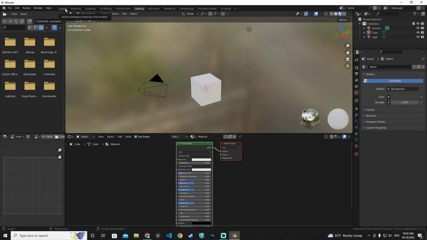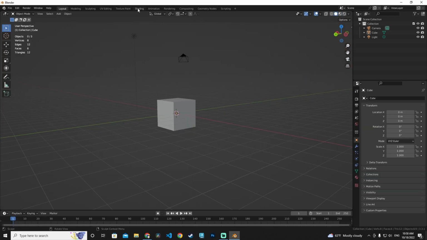I'm going to the layout workspace. I am not using the others at the beginning of this tutorial. Now let's simplify our Blender file and go to the workspaces section, right click and delete. And another one, the geometry nodes, delete. Compositing, delete. Rendering, we're not using for now. Delete, delete. Sculpting and modeling, delete. We are now using this layout.